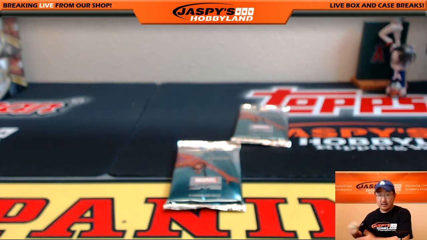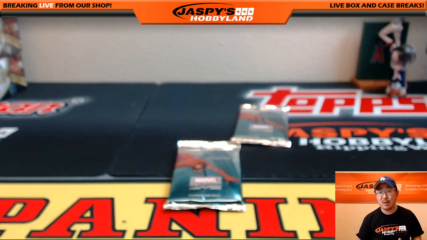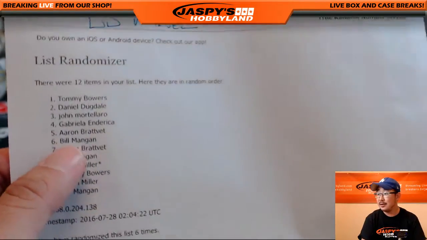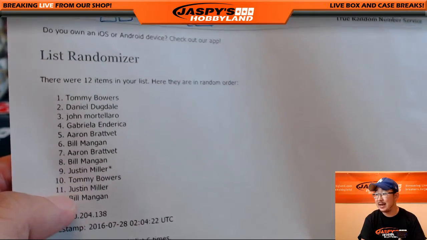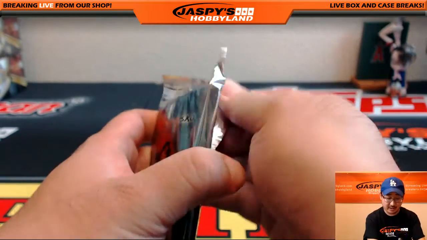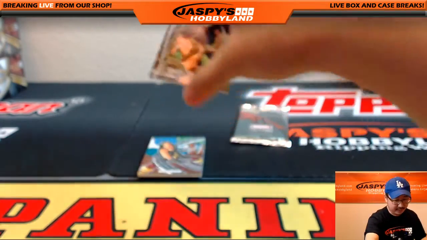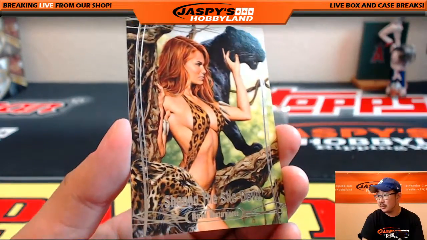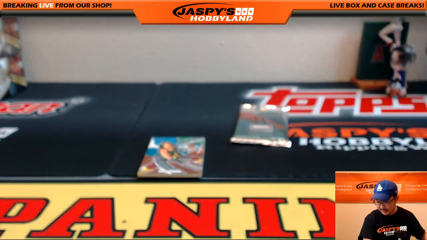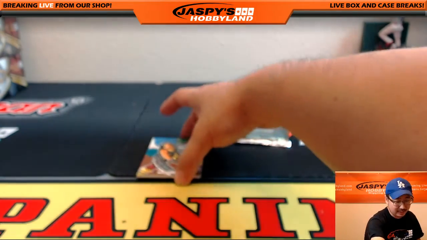So Jay Miller, it's usually one sketch card per box on average, I think. So Justin with packs 9 and 11, let's see what you end up getting. Should be the sketch card in here. I hope there is. Good luck, man. And there it is. Shanna the She-Devil, 1002 out of 1999. And Justin, pack 9 was Last Bought Mojo, by the way.